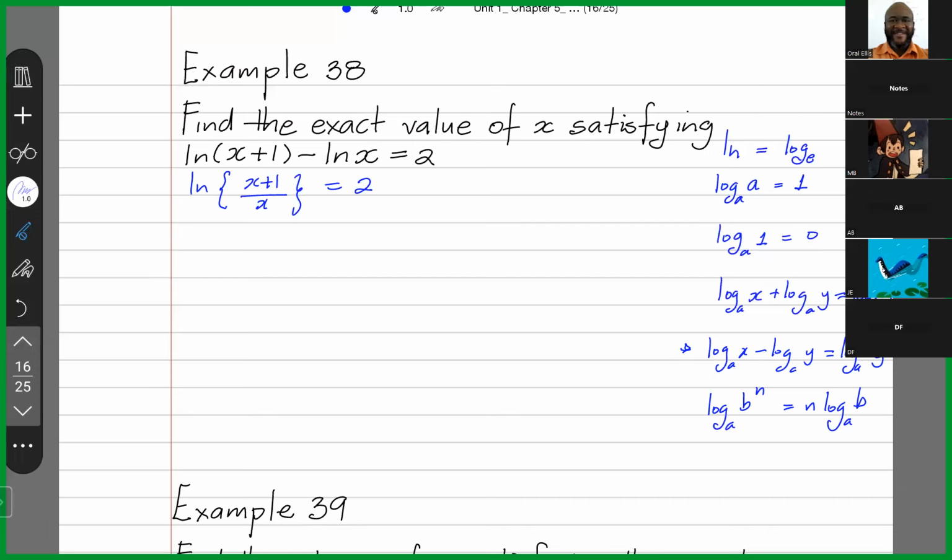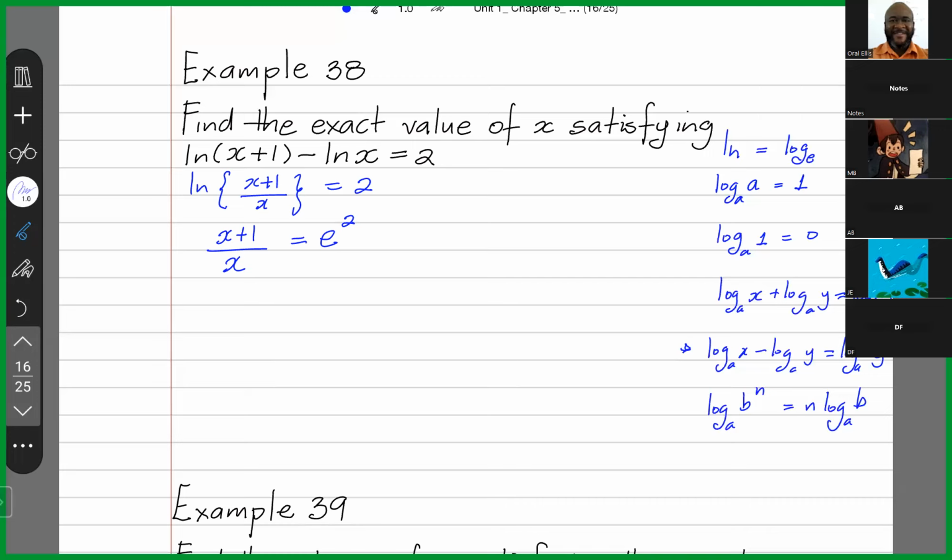So the next thing I would do is I would move from the logarithm form to the index form. So ln actually means log to the base e, and in the equation ln((x + 1)/x) is equal to 2, (x + 1)/x is the number, e is the base, and 2 is the power. So moving from log form to index form, the number, which is (x + 1)/x, is equal to the base e raised to the power 2. So the second thing I would do is I would move from log form to index form.